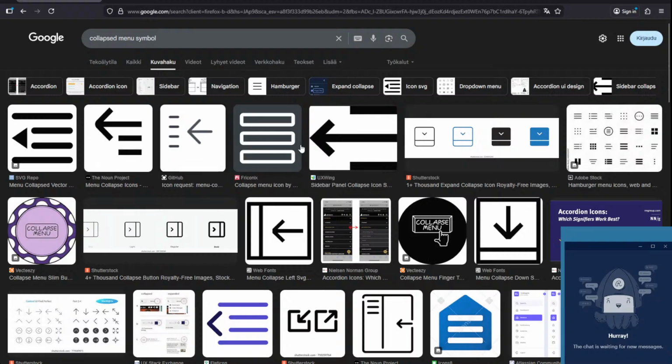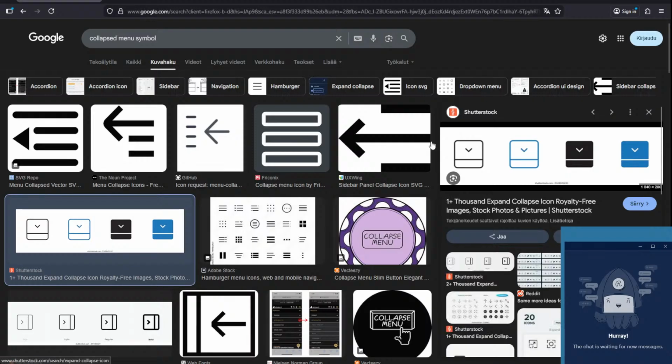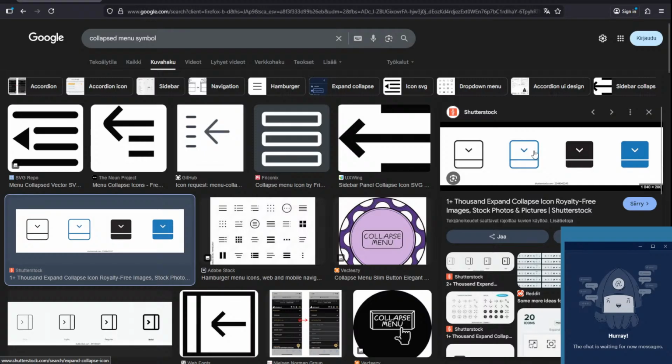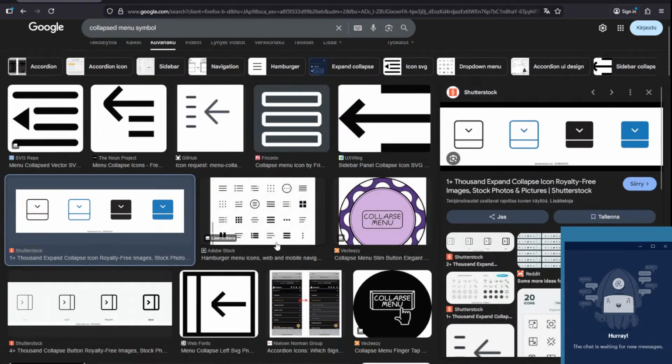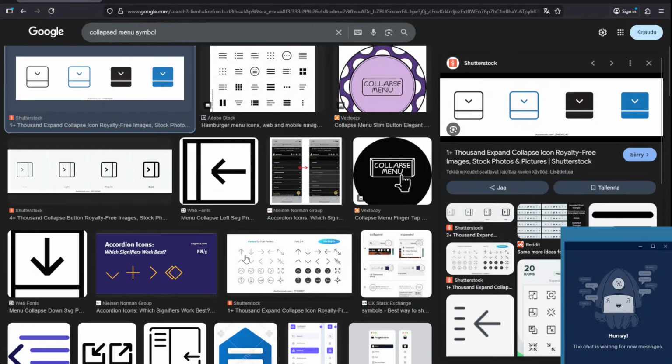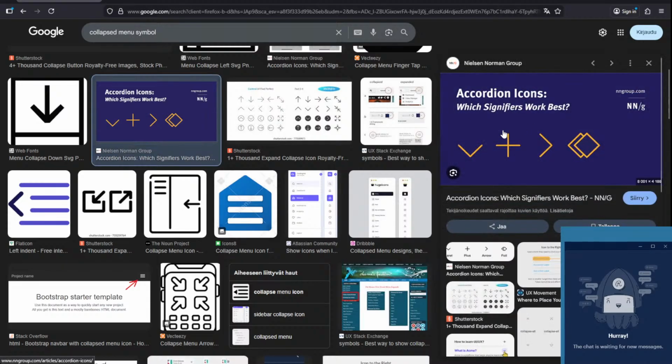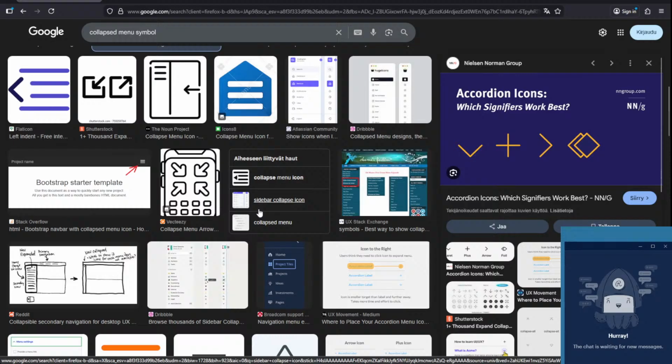It's going to be something in this direction, that it's collapsed to the bottom, but I don't think that's really what I'm looking for. Maybe some of these symbols here, like maybe that symbol, just a downward arrow, and I wonder if I could just make it on my keyboard somehow.